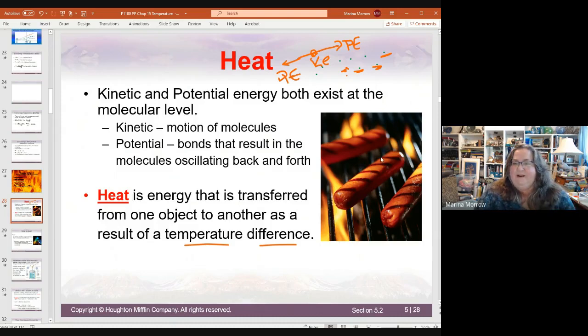So here we have some hot dogs that cooked. And you can see, of course, that these hot dogs have been turned over. And so we see those black stripes where they've been burned on the grill. And what's going on there is that the grill is better at conducting heat energy to the hot dogs than the air. And so those black stripes are where they've gained more heat energy.